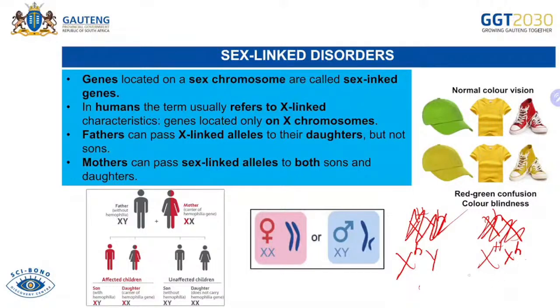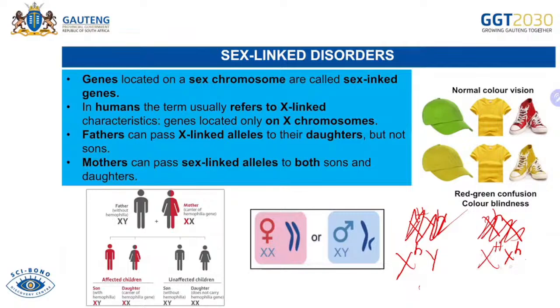In this instance, this female has one dominant allele, which is for normal clotting, and one recessive allele, which is for the disorder. Therefore, the dominant allele is going to mask the recessive allele, and this individual is going to be a female without hemophilia. Please make sure that you write the correct words. Whatever they give you in the question, that's what you need to talk about. If they say it was a hemophiliac male crossed with a non-hemophiliac female, then you need to write those as the phenotypes: hemophiliac male, non-hemophiliac female. Same with color blindness.